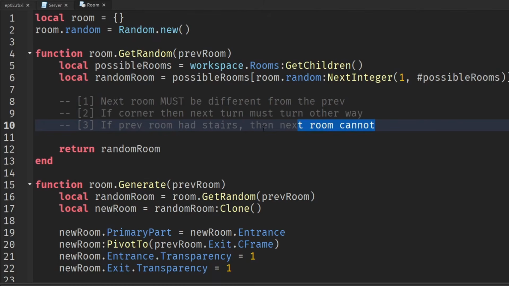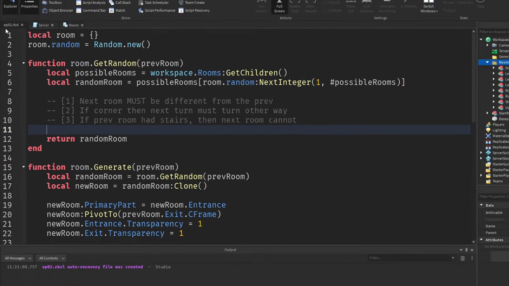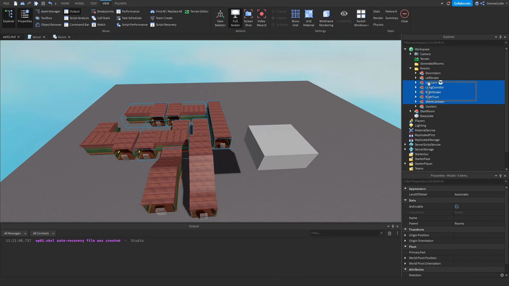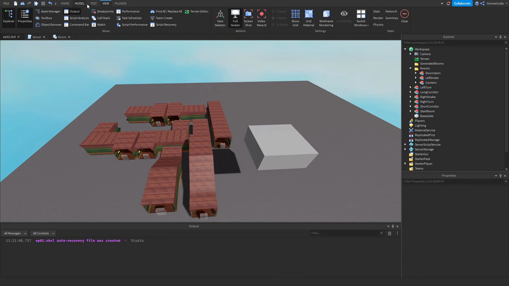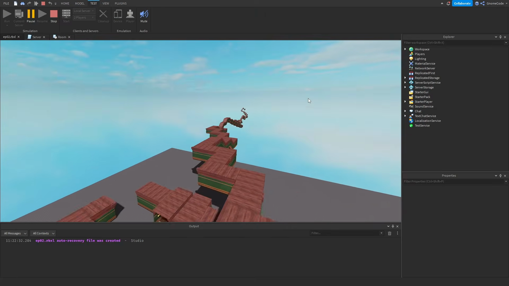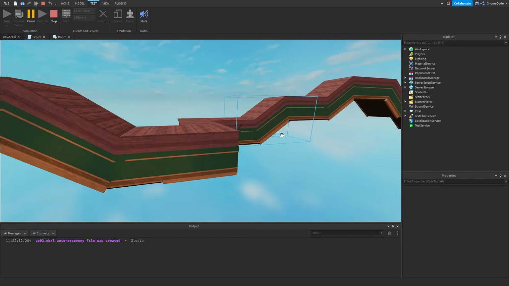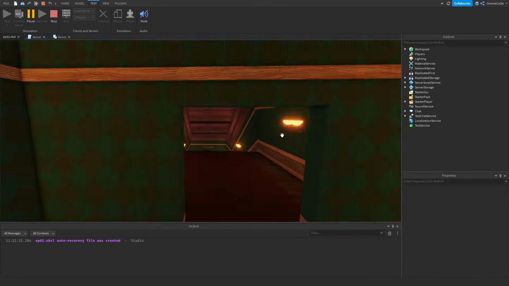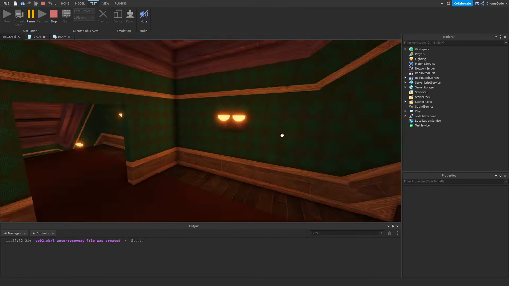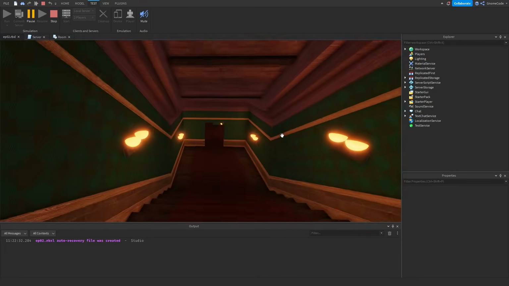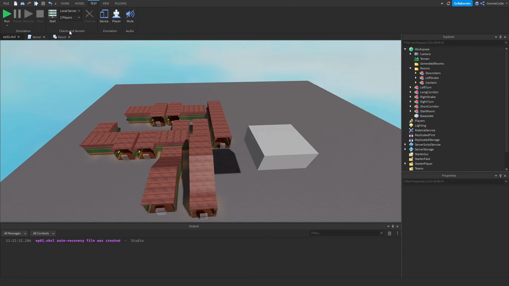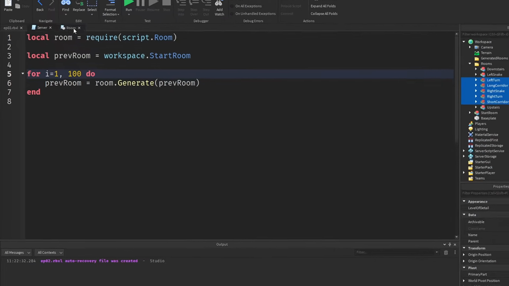Now that might seem a bit of a weirdly specific one, but I just want to avoid having loads and loads of staircases generate. So for example, if I just got rid of a lot of these rooms for now and generated it again, it tends to look a bit odd if you're going up the stairs again, and then immediately going down the stairs. It doesn't feel like you're traveling through a real building. It just feels like you're traveling through randomly generated rooms, which is not ideal. So we're going to set that up as a rule as well.